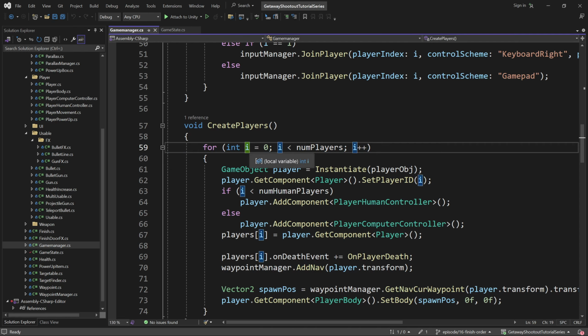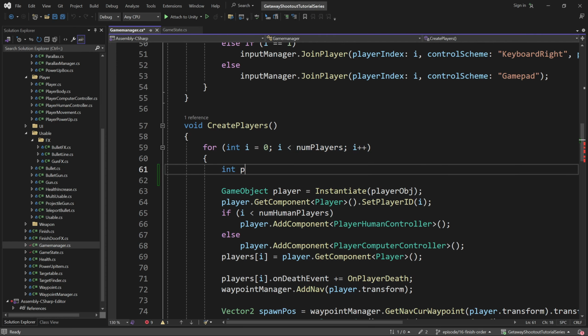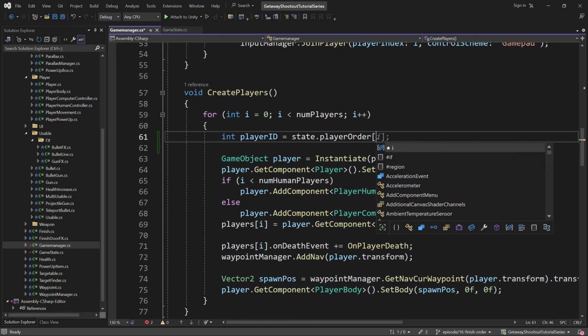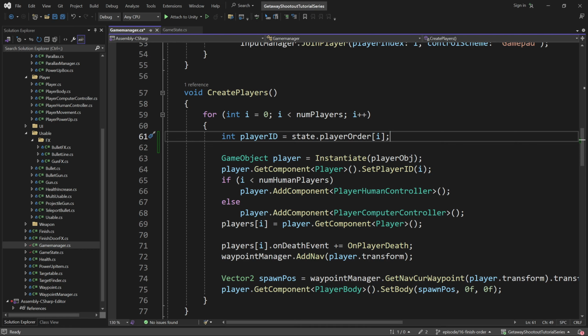So I'll keep this outer loop the same, but I'll create a variable up here. I'll call it player ID. And this is going to simply be state player order I. So now this is the actual player ID that we're creating, and everywhere where we were previously using the I variable, replace it with player ID.